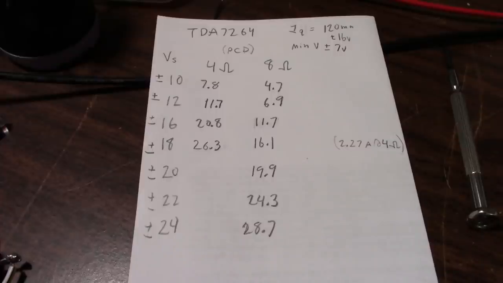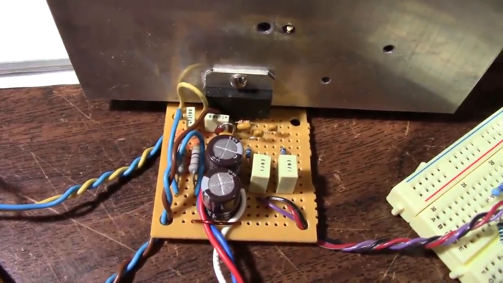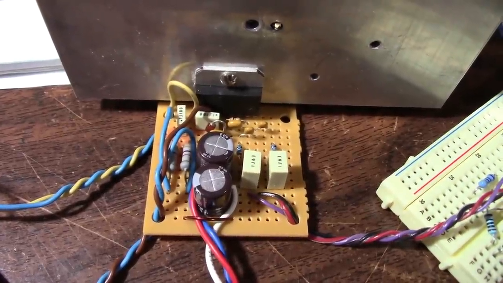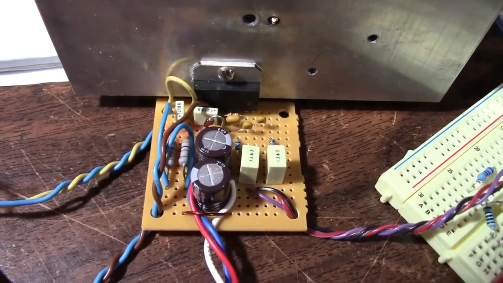Everything looked good except for that step response test, but I really don't think you'd have any problems with stability. In normal use, you would never subject the amplifier to that kind of capacitance on its output. The amplifier that I built, the JAT-501, and the LM1875 was pretty much unconditionally stable with those types of capacitance on the output. Well, there you have it, the TDA-7264 stereo amplifier IC. I would certainly give it a recommendation. Thanks for watching.